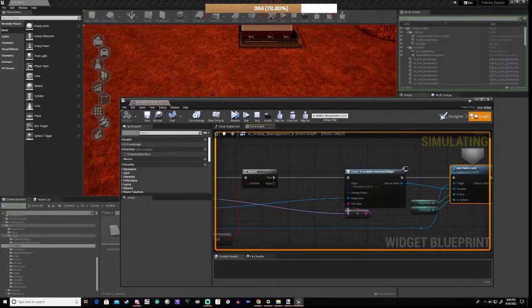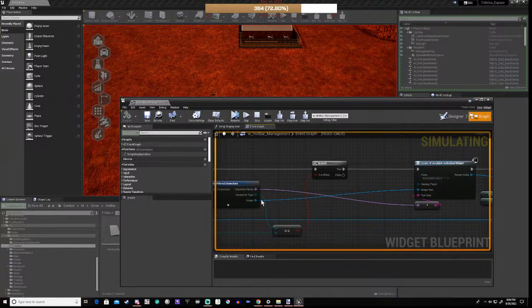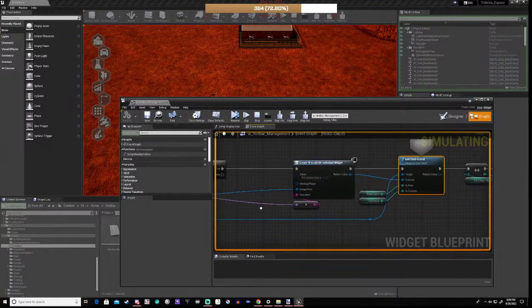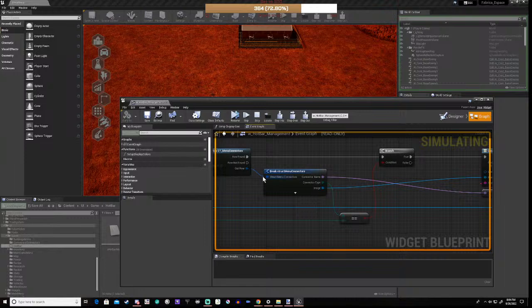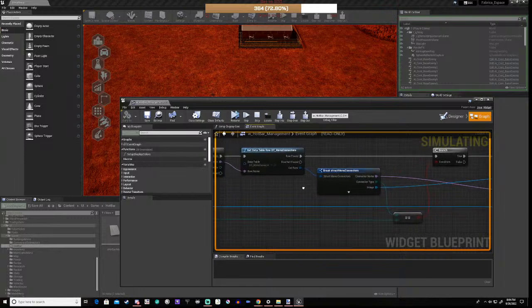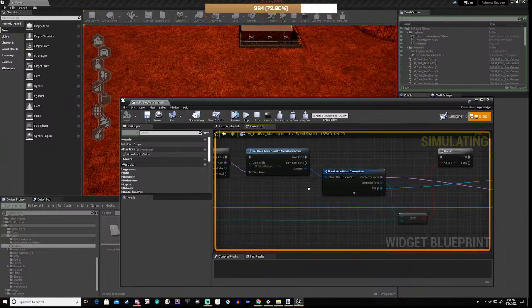So let's check on that. None. Right, our connector type is an enum. Right, so when we're breaking the struct menu connectors, this connector name is none.